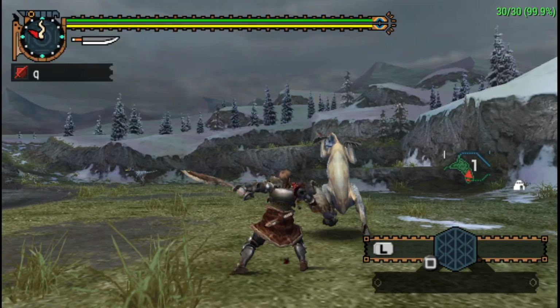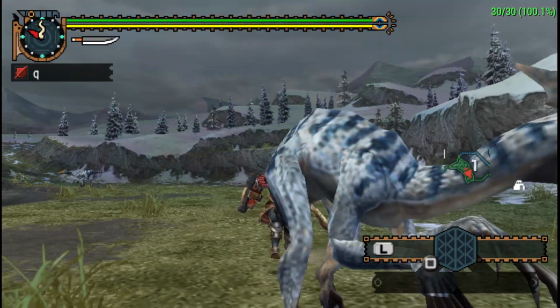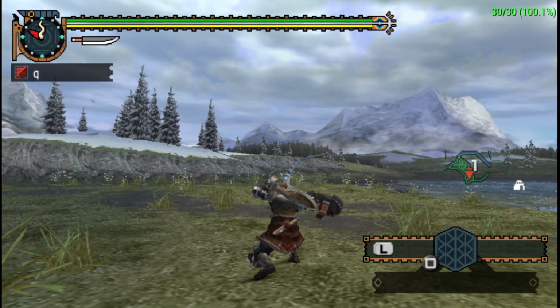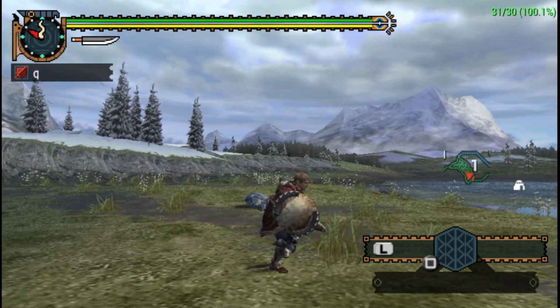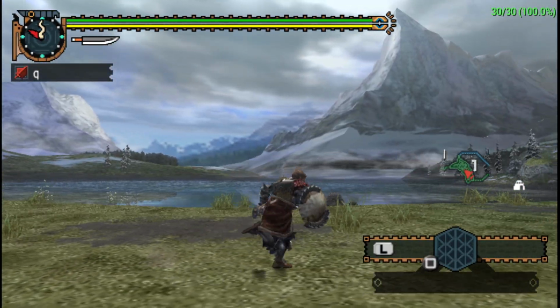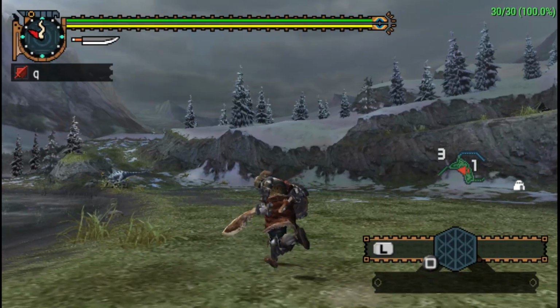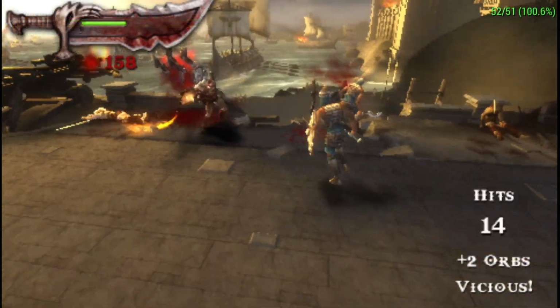Moving over to PSP using the standalone version of PPSSPP, 2x resolution, Vulkan backend, we have Monster Hunter, and it's running at 30. That's what it natively ran at on the original PSP console. And we're getting decent performance. It's really not that bad. But this isn't the hardest game to run for PSP. Let's go ahead and check one of those out.